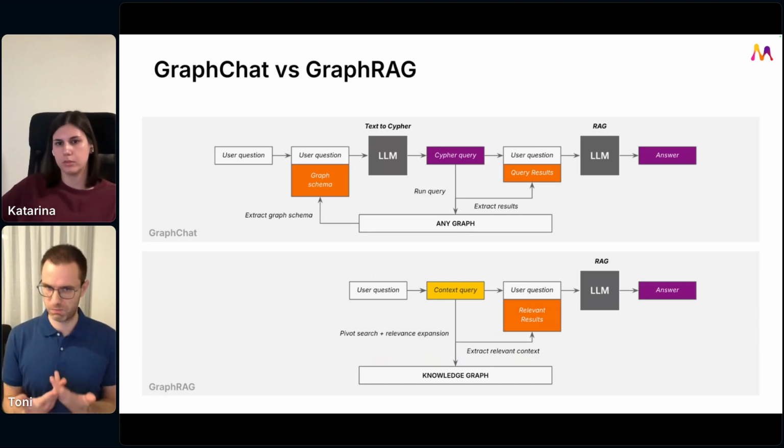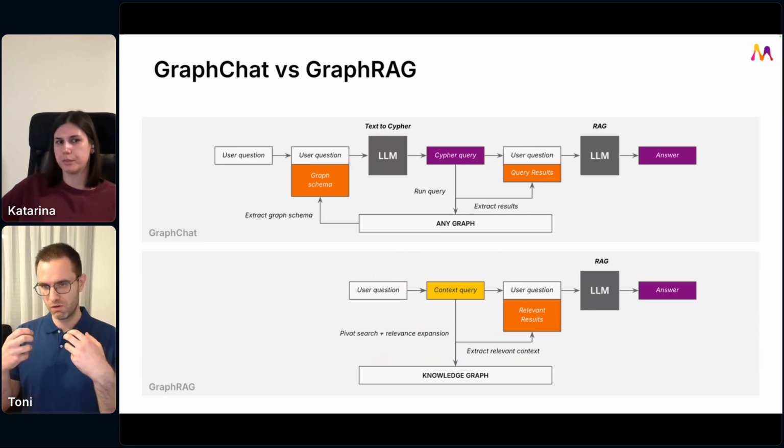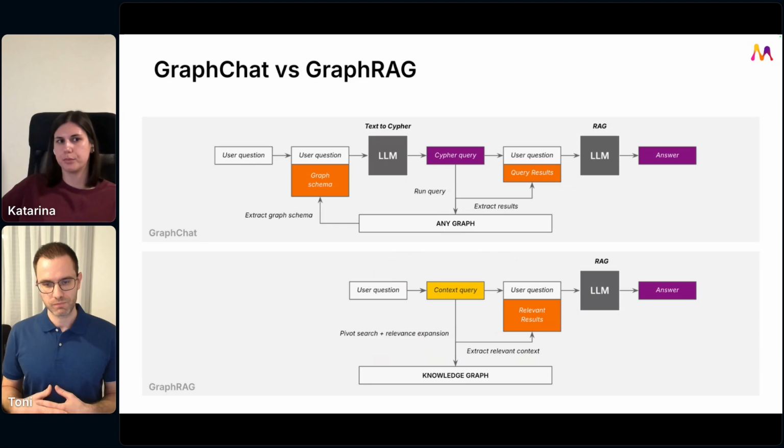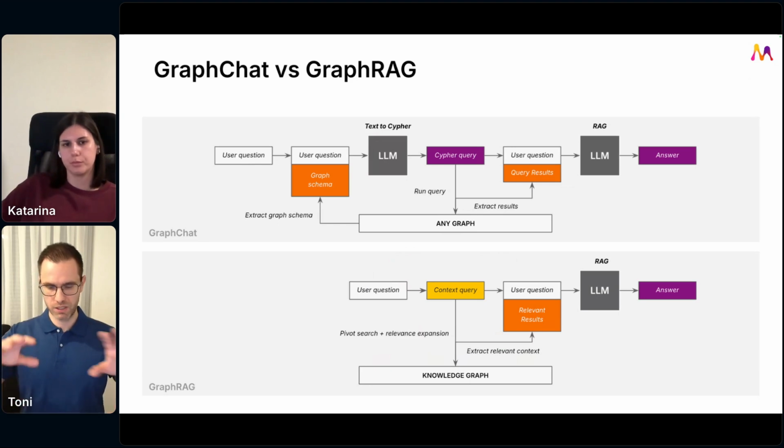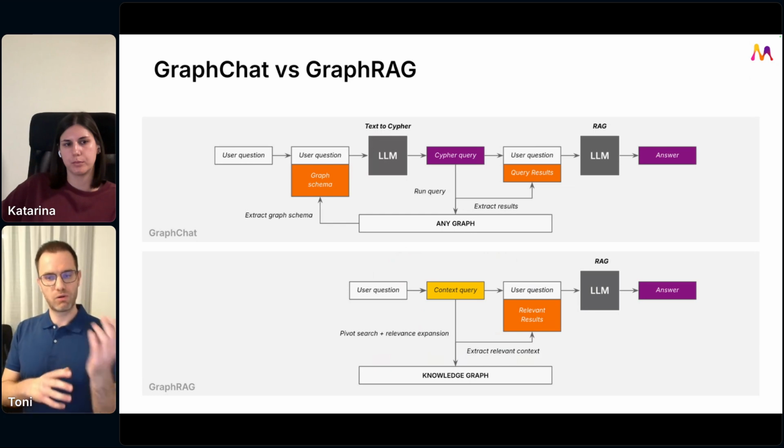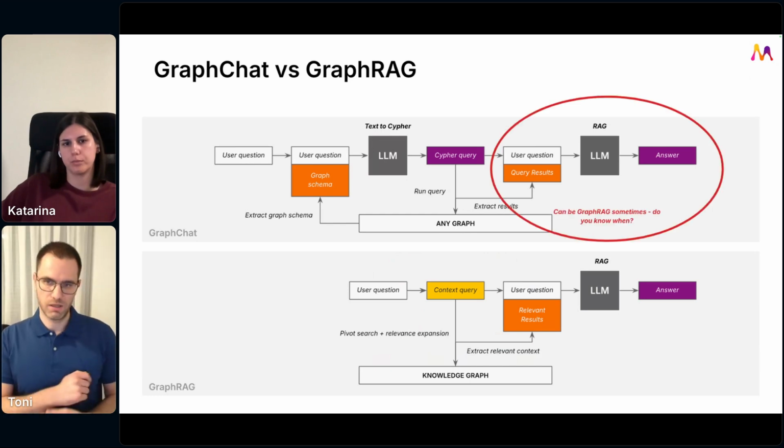It's not generated by the LLM, or if it is, then you probably own an evaluation system, where you are aware of the data in there. You do a pivot search, you get the relevant information, and then you call the LLM to summarize all of that.